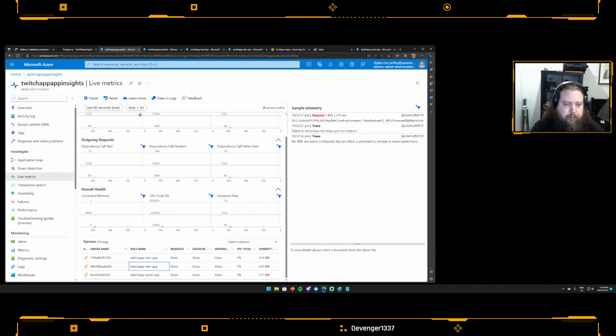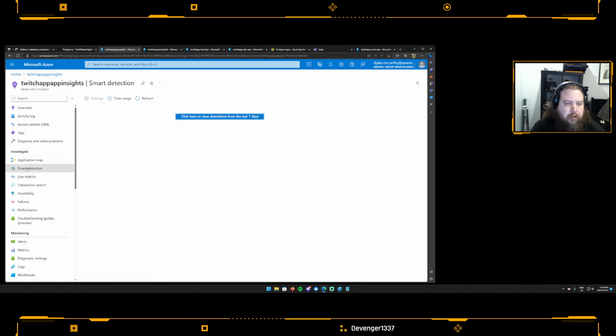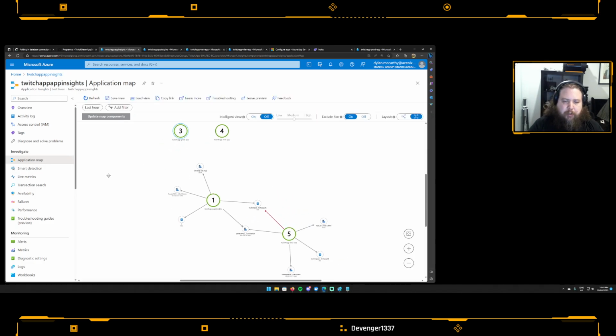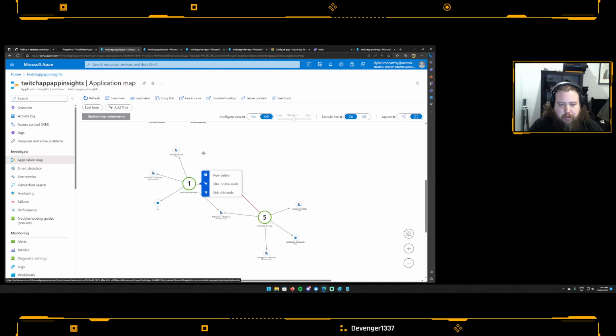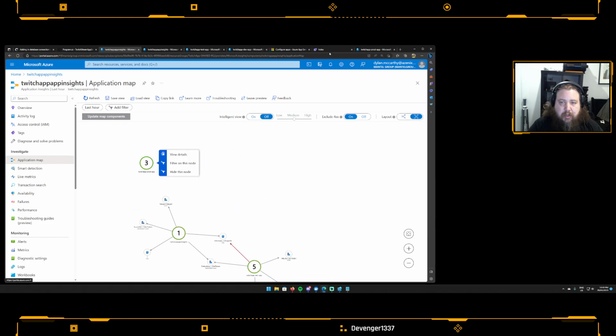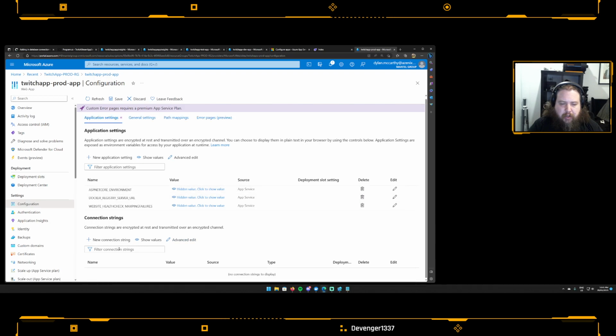Alrighty. And I think I've killed my App Insights. Let's go through to the application map. There's App Insights. So if I go to prod, I should now be able to delete that.